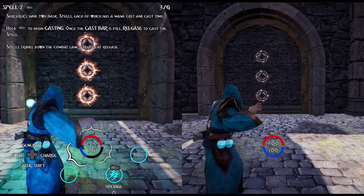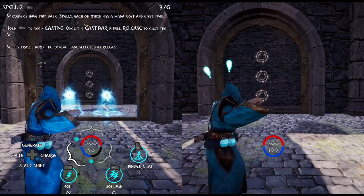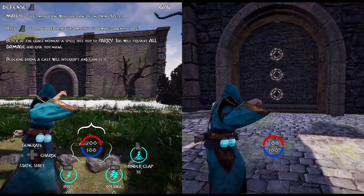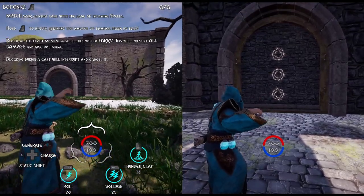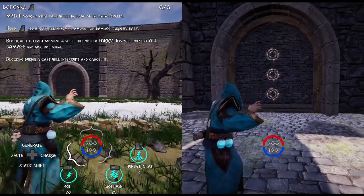We have different spells per button on the controller, and we can cast it in different directions, as well as use enchantments. Basically, this is Wizard Pong, because the camera is fixed, and you have to defeat the other wizard by casting spells and moving back and forth. Not a good single player experience, but I'm sure multiplayer is fun.